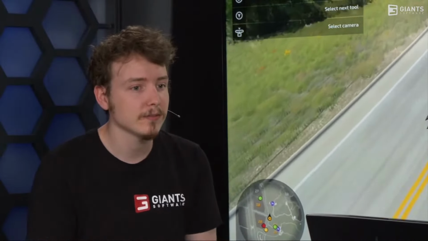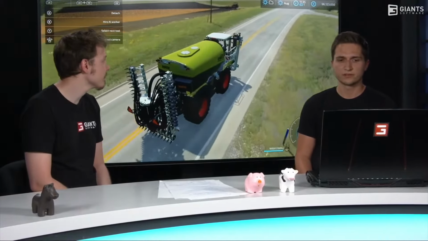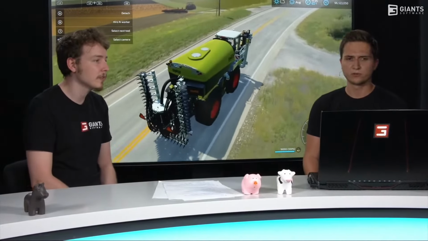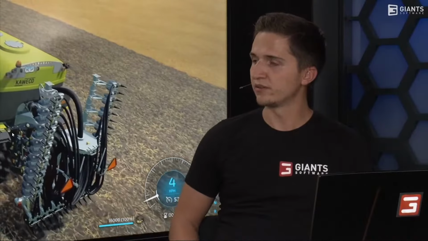Exactly. Yeah. So more for the bigger farms. This one got 16 cubic meters. Exactly. And the bigger one got a bit more. I don't know the exact number, but if you have a few more cows and a few bigger fields to take care of, maybe that might be the way to go. And it's also good to mount a bigger distributor.